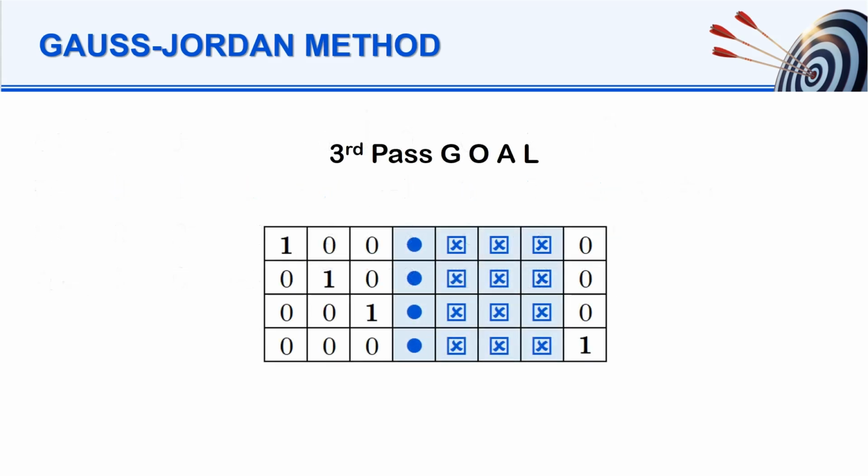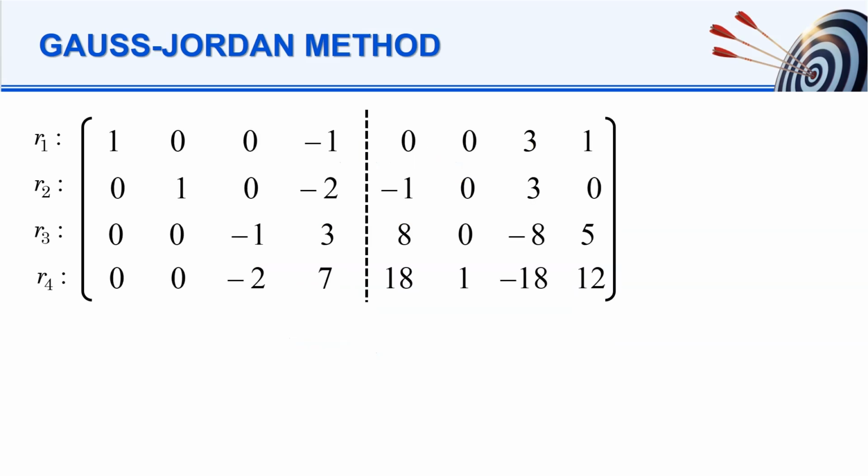The third pass goal is to create the third column of the identity matrix in the augmented matrix via row operations. This process will alter the seventh column. Note that there are 2 zeros already in the third column. We only need to create a 0 in the last row. But it is worth noting that general-purpose Gauss-Jacobi codes perform elementary operations without checking whether the elements consist of zeros.